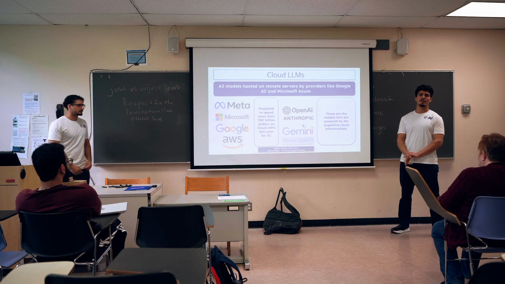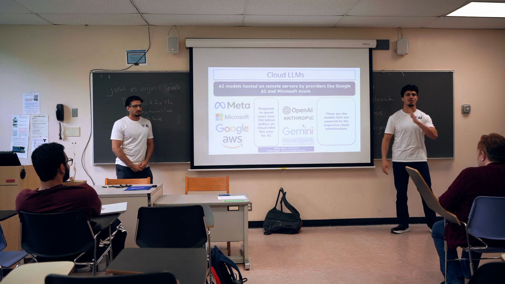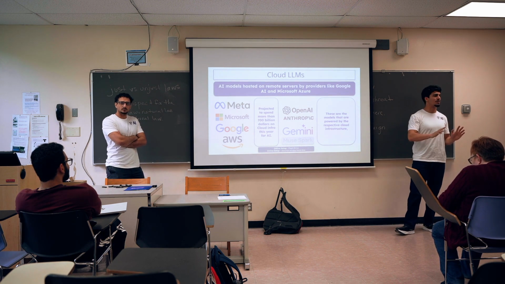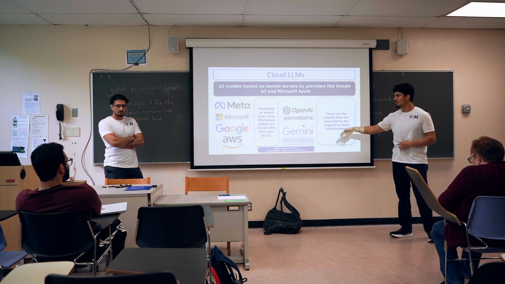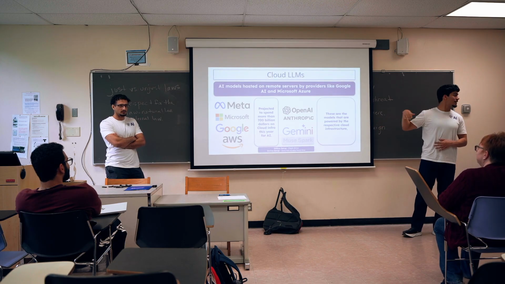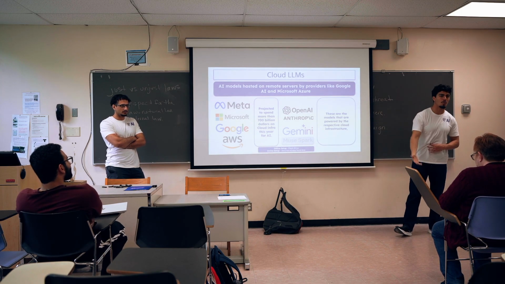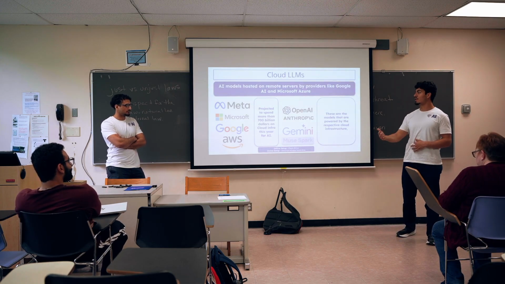All right, and I'll just jump straight into it. Now we're going to go over the designation between cloud LLMs and local LLMs. So cloud LLMs, this is what maybe most of you are familiar with. These are the Meta, Microsoft, Google, AWS cloud providers that serve things like GPT 5.5 and Sonnet 4.6 and Muse Spark and Gemini 3.1 Pro on their servers.